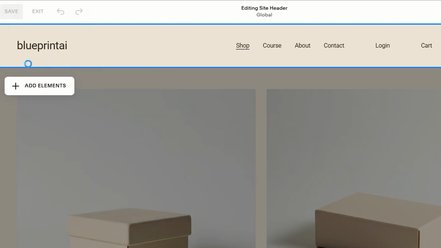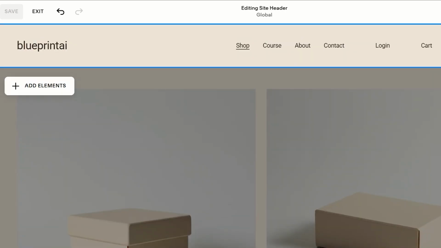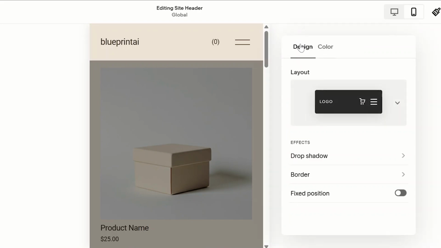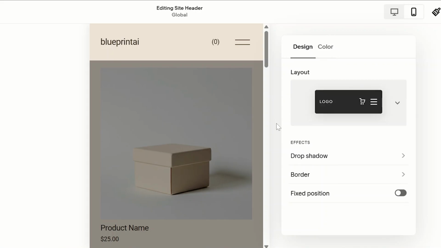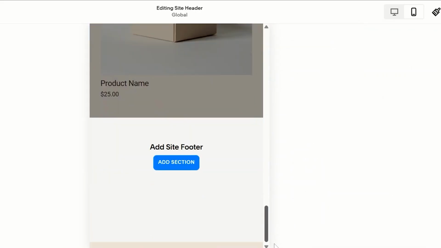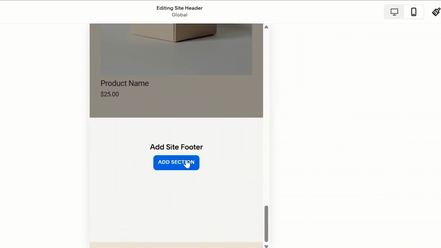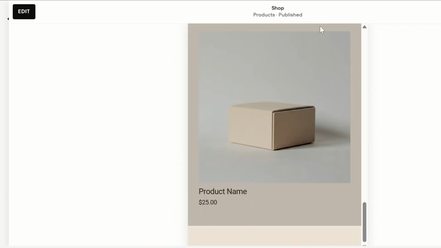Now we're going to click on save changes. Now once save changes is done, you also have an amazing liberty to edit the mobile section by clicking onto the mobile view here and click on edit design. So you have an idea of how your website is going to look if somebody opens it up on their mobile devices. You can change the color and the design and curate it to the way it shows up on your phone. You can also add different sections, headers, and footers over here. Now, once all of it is done, you can simply click on save, exit, and apply.